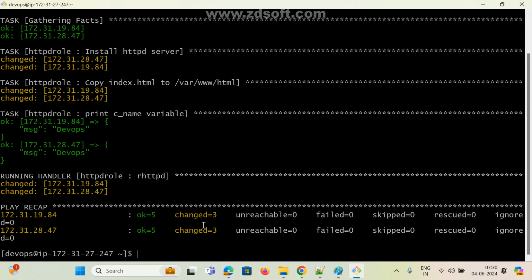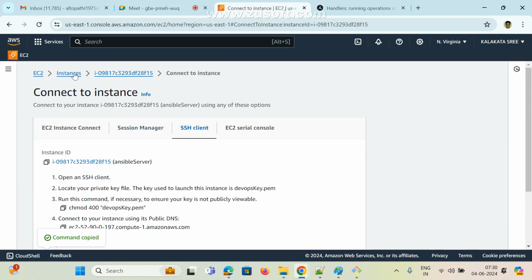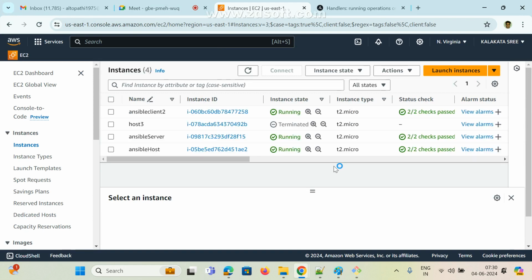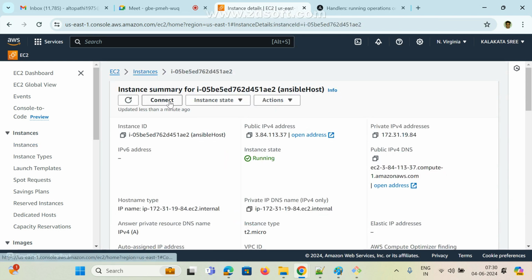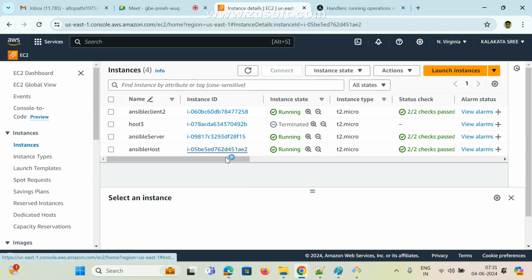That's it. Now how to check whether my server is running or not? Any client, both clients it is installed, right? Go to any one client. Before that, check whether port number 80 is allowed or not.